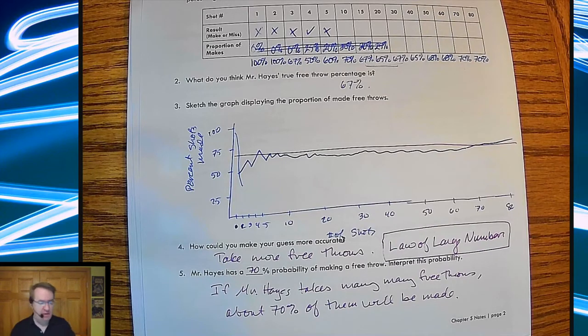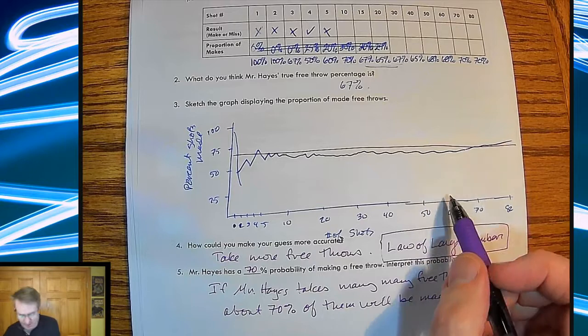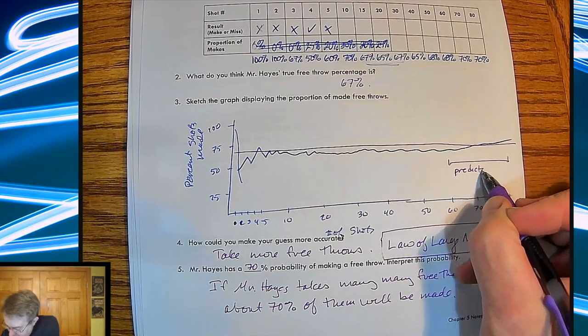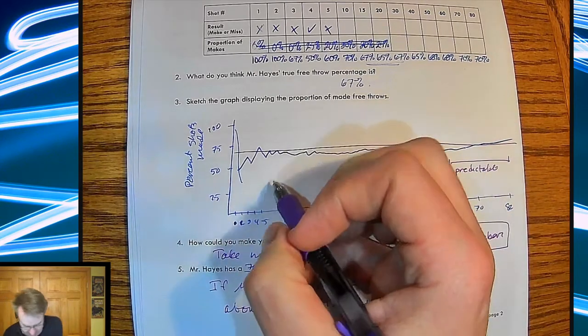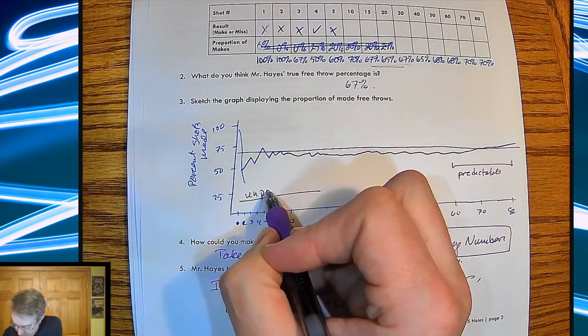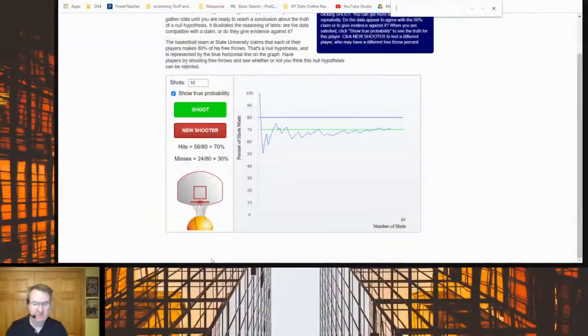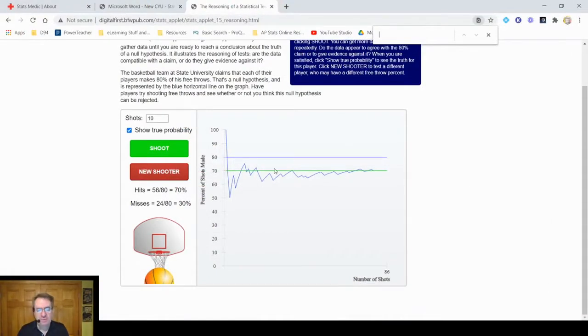However, you know it's going to be around 70%. And coming back here to the graph, this is where it starts averaging out. And that's where you start getting this predictable realm here. And obviously right here is very unpredictable. And again, just go back to this graph here where you start getting this. It starts bouncing around. It's kind of like walking both sides of the line, and then it starts averaging out. If you've taken calculus, this should look somewhat familiar. Because this is the same idea as limits, because you're trying to narrow in on, let's say that something's going as X goes to infinity. But that's for a different course.